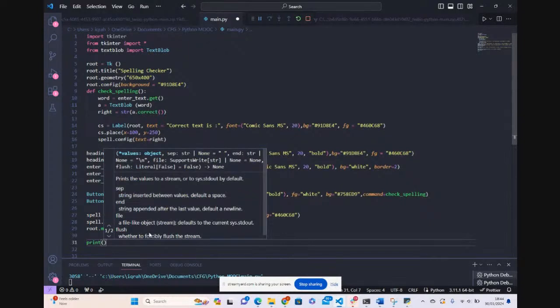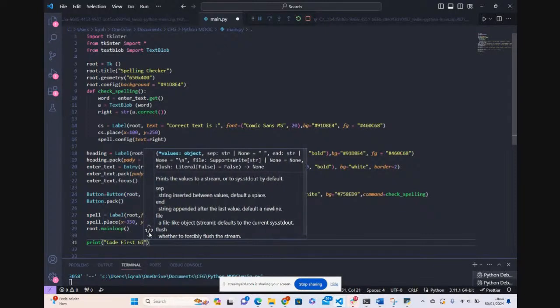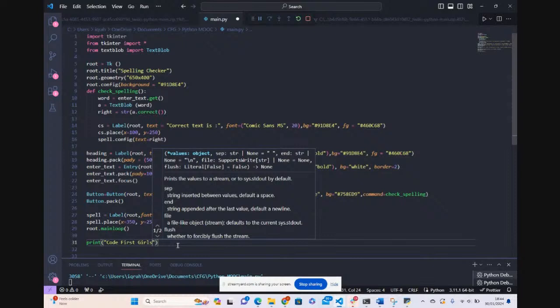I know that the brackets mean that this is a function. When I have the brackets, they are used to give information to the function. And again, if I have quotation marks within my brackets, so if I put code first girls, I know that the quotation marks mean that it is a string.